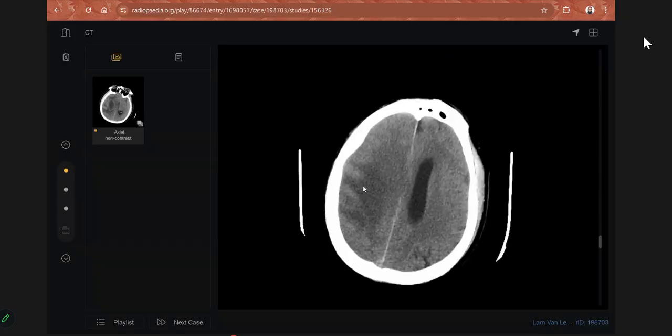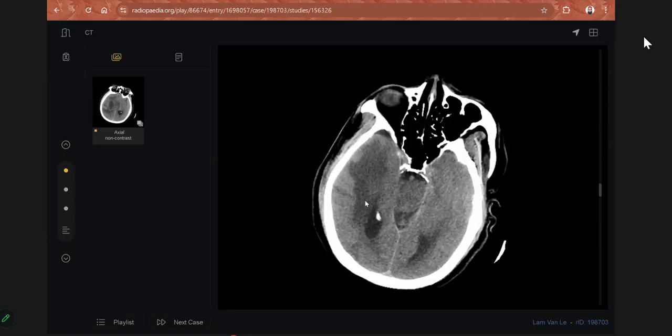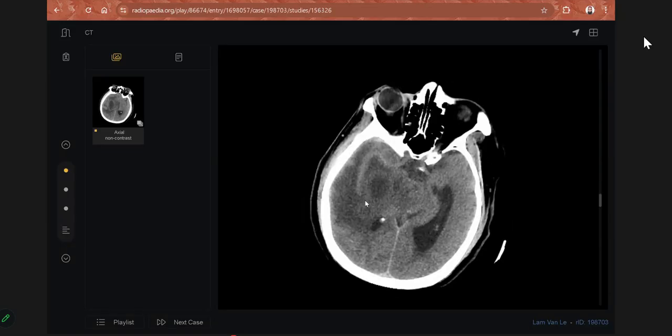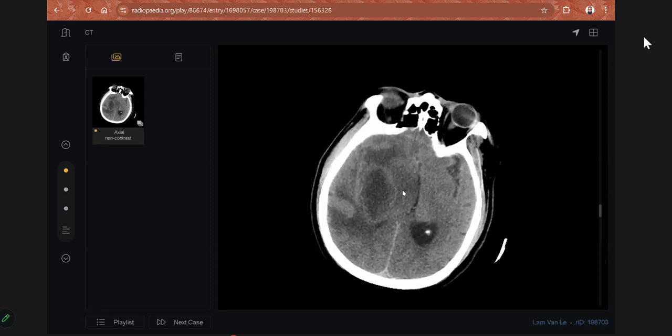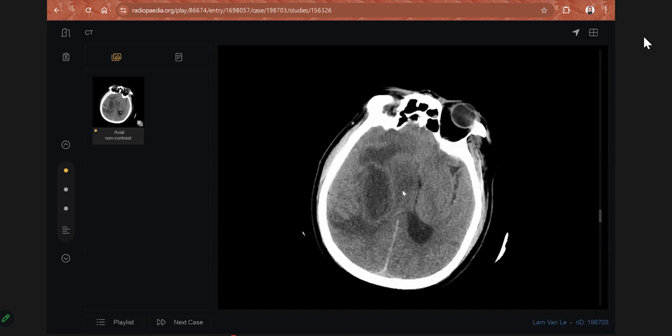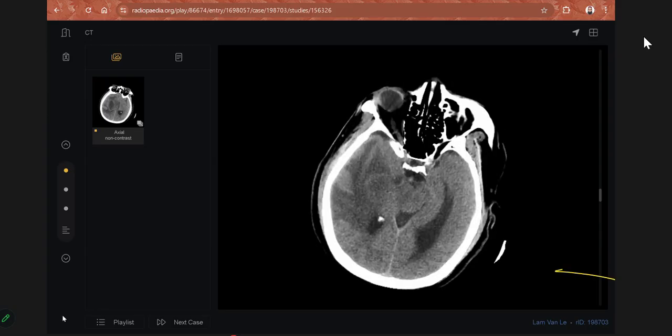Then I asked you what would be the cause. Whatever differential you gave, mets or brain abscess, and other differential was maybe a primary. So this was an old patient, maybe an abscess. Then the enhancement pattern, you told the enhancement pattern: abscess shows fine enhancement, and mets show irregular nodular enhancement. Very good. This is very important. Just by seeing the enhancement pattern, you can describe whether this is mets or not. But in an old age patient, you think maybe a met. Yeah.